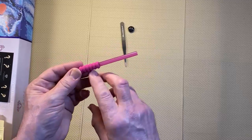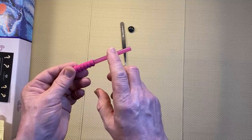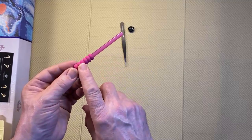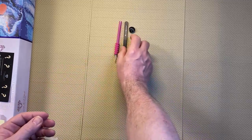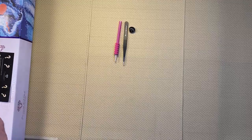So all of the pens come with the Squidgy. It is colour coordinated to the pen, so if you had a yellow pen you would get a yellow Squidgy, orange pen, orange Squidgy. So now we've got the tweezers, Coverminder, the pen and the Squidgy.